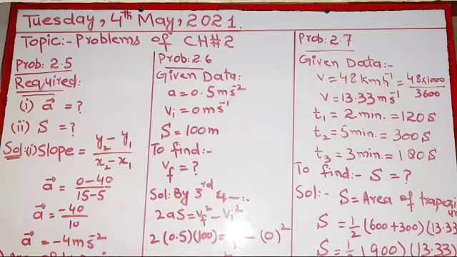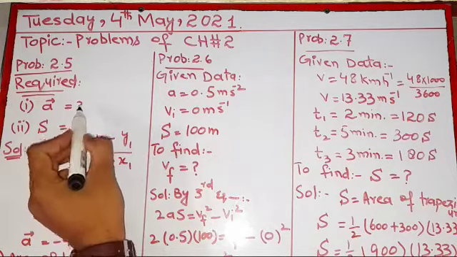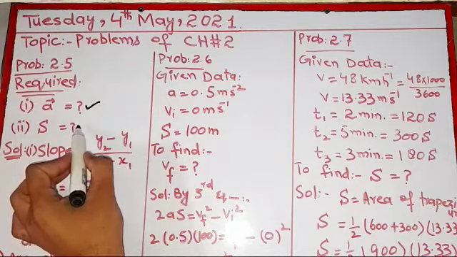You can see in this numerical we have to find deceleration, and you know what deceleration is? The negative acceleration is called deceleration. And how can we obtain deceleration? We can obtain it by decreasing the velocity of an object. If an object is moving with decreasing velocity, then its acceleration will be called deceleration or retardation. We have to find deceleration as well as the total covered distance of that object.